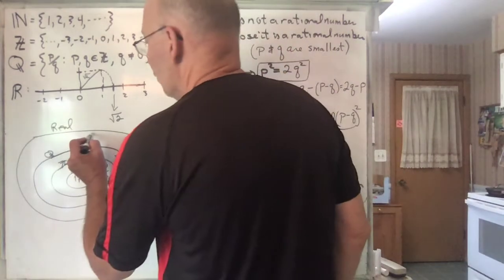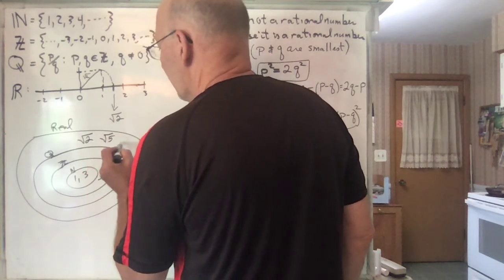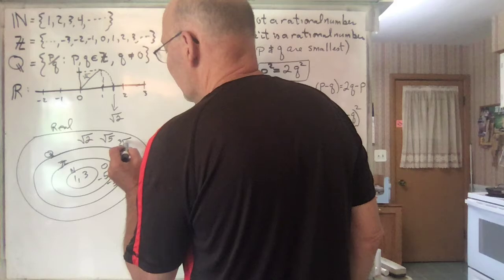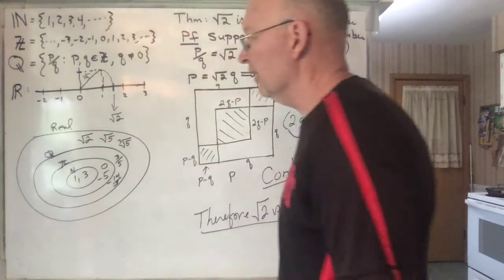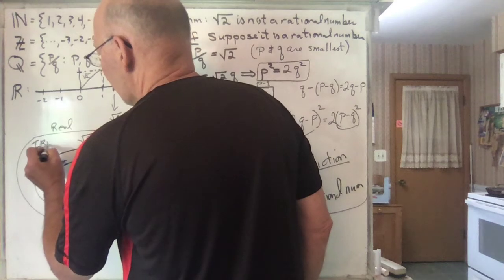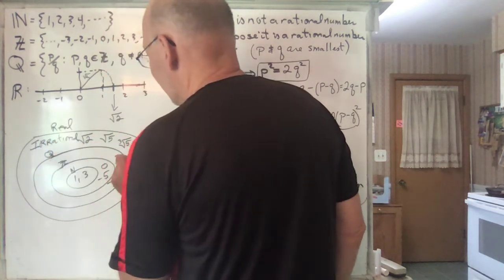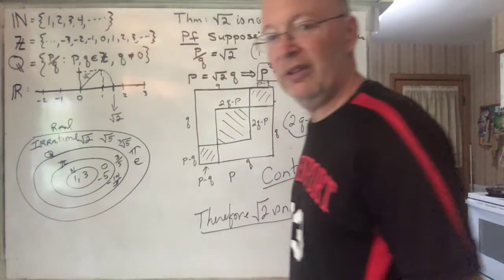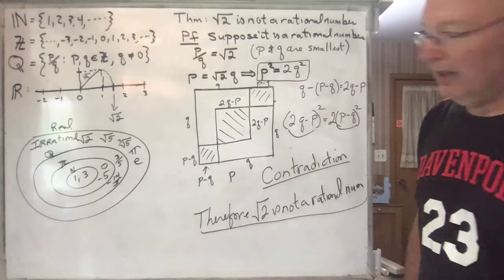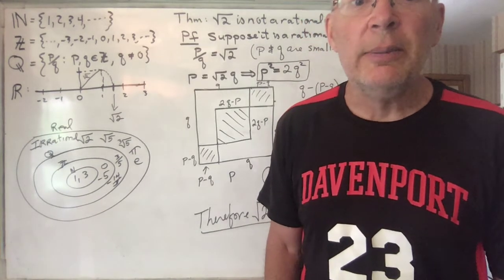Well, the square root of 2 is one. That's the one we just proved. It turns out that most all the square roots, most all the cube roots, all those things are called irrational numbers. Irrational meaning that they're not rational. Okay? Pi is a famous one. We'll talk about some of these later. Okay? So there you go. So that's all important stuff. Okay.